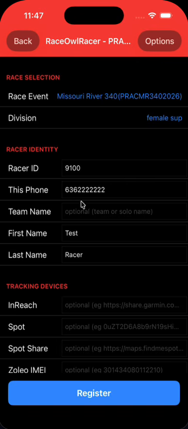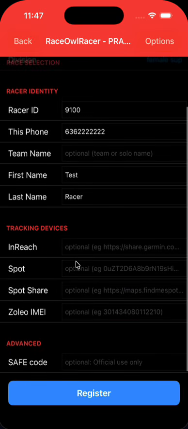This is important. We're going to need that. That's how we identify who you are relative to the race. So you can always delete it later, but for right now, we're going to need that as you go. Any team name you want, and then a first and last name. This can actually be an alias if you want. You don't need to put your real name in there for that.